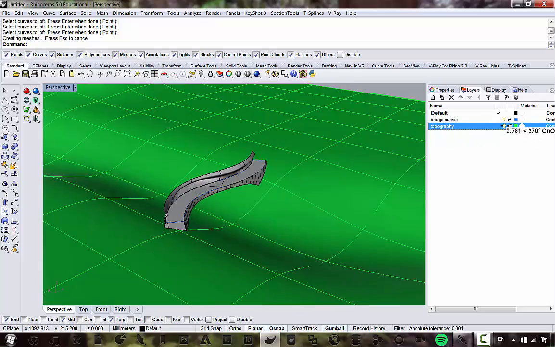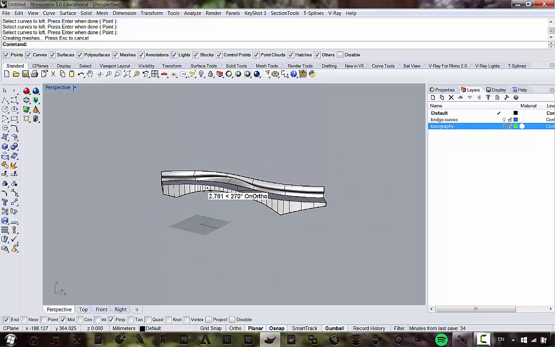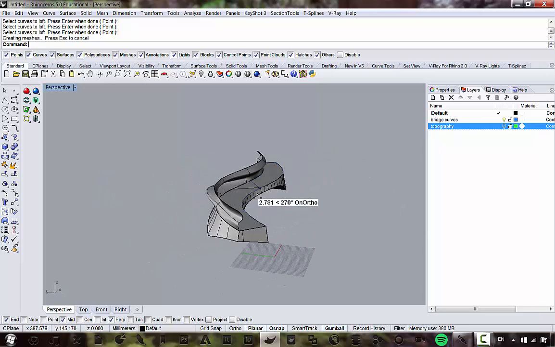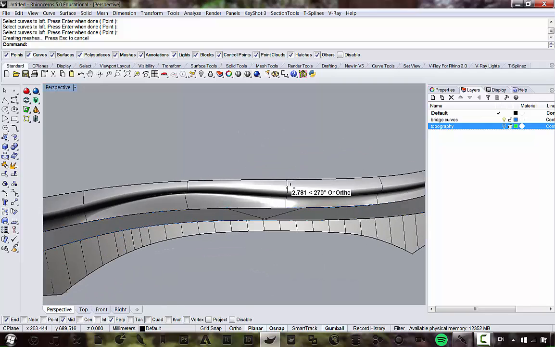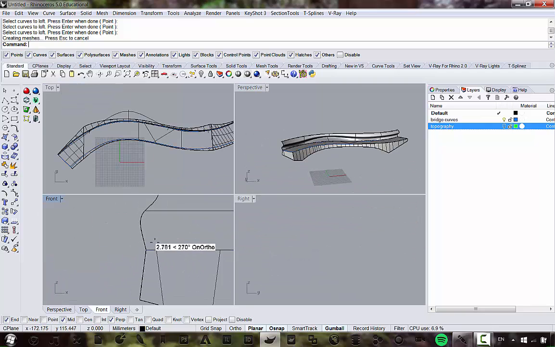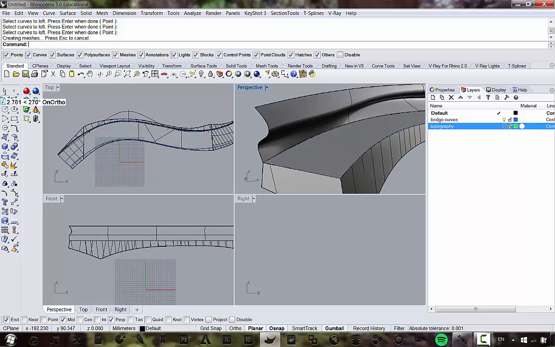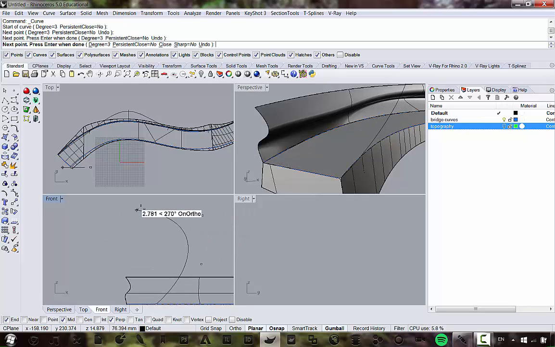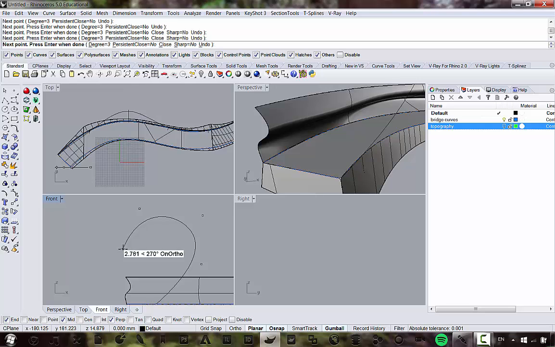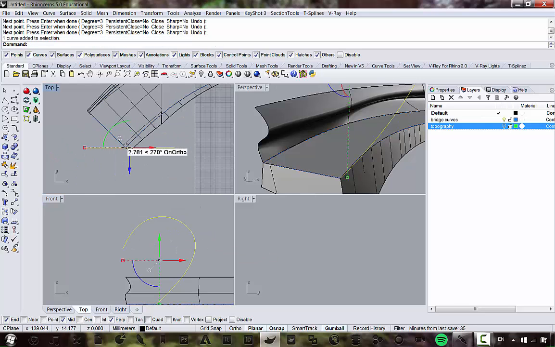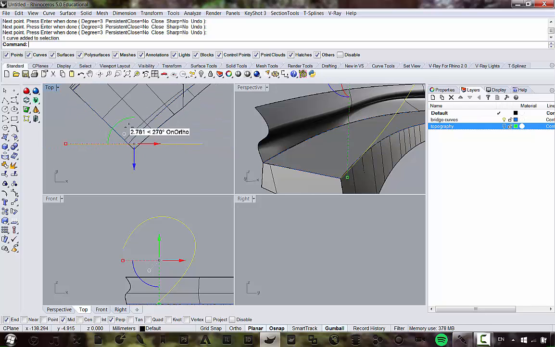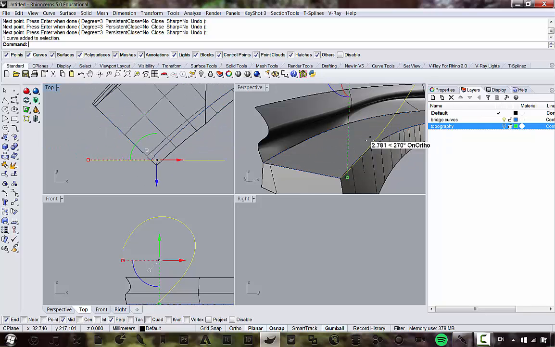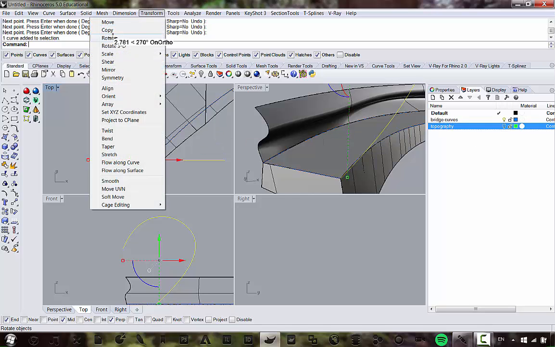On the other side, I'll show you sweep one rail. It's more or less the same thing. We're going to make this a covered bridge, because why not? So I'm going to draw another crazy curve like this. Again, I'm just using control point curves for all these. I'm going to go to the end point here and draw something that goes out like this. I'm just hitting enter to end that curve. Again, I'm going to rotate it so it's perpendicular to the contours of the bridge. So I'm going to go transform, rotate.